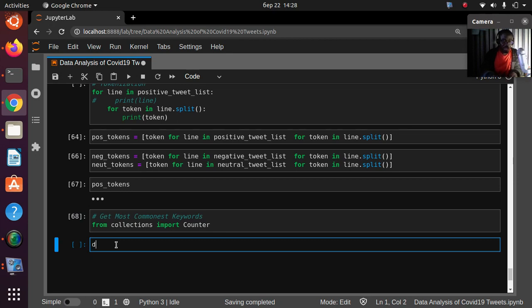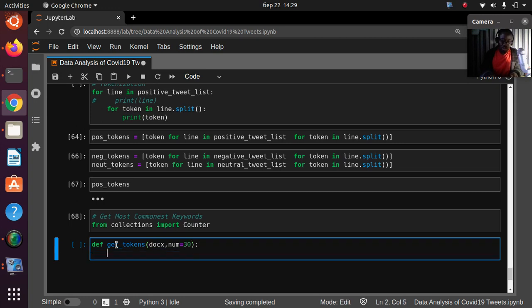So let's go to get most common, or we can just make it simple, get tokens, right? Perfect. And I'm going to specify the document, then the number that I want. So let's pass a number, let's say 30, right? Then this is going to go with this option.